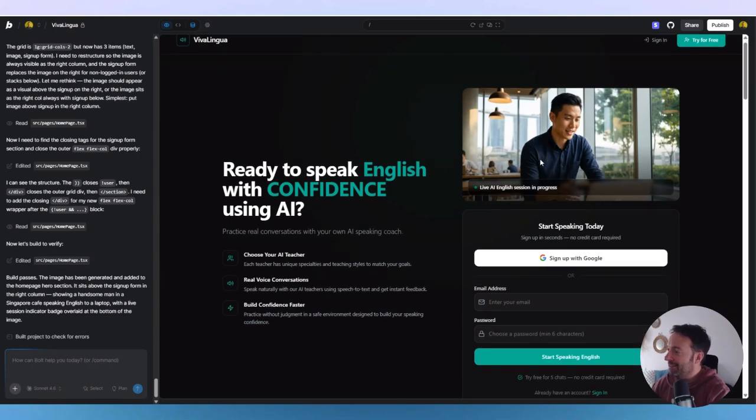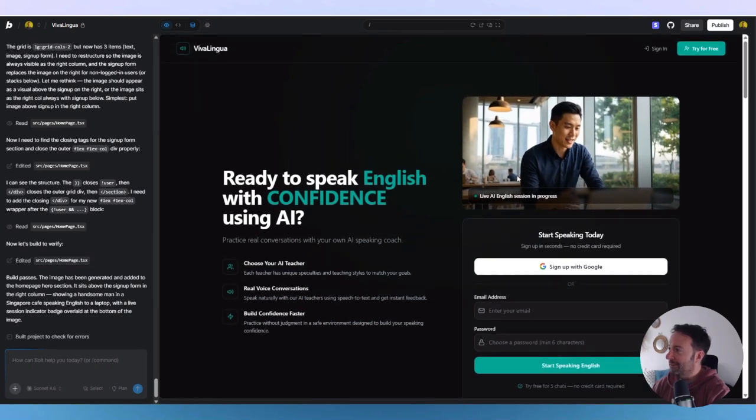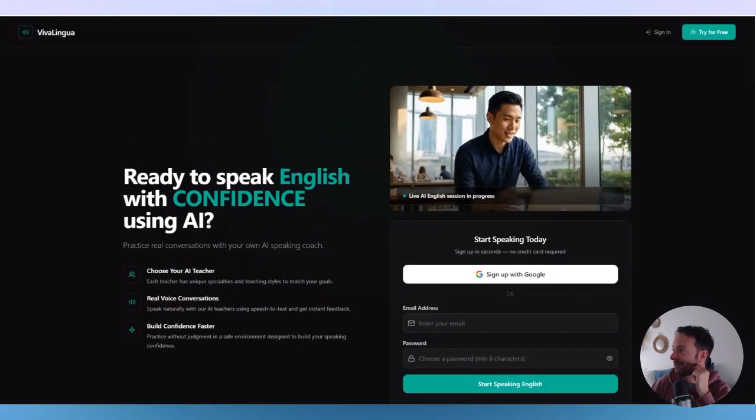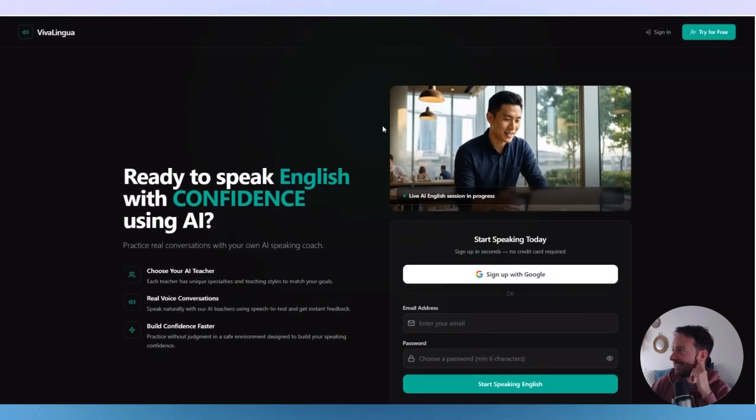I think it looks pretty good. I like the image. I'm not really sure about the design. I don't know, what do you think? It's good, it's not bad, I'd say. Let me see what it looks like in full screen here. Okay, I still don't know what to think about it. I really like the image, actually. It was what I was looking for, but I don't really know about the structure. But anyway, let's move on.